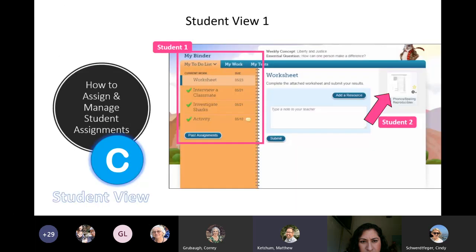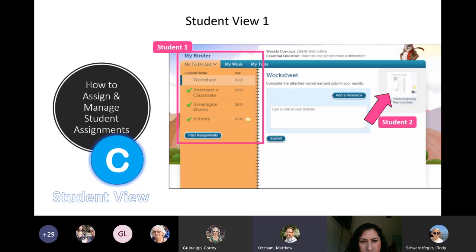So here in the student view, where you see the pink label student 1, that's looking at what's called the student binder. When the student logs into Wonders, they have that student binder. This is going to be very similar when you do those assessments. So students have that binder, a to-do list. This is going to show everything you assigned them right here. As you can see, the green check mark means a teacher has checked the box and that the student completed it. So students get that visual verification.